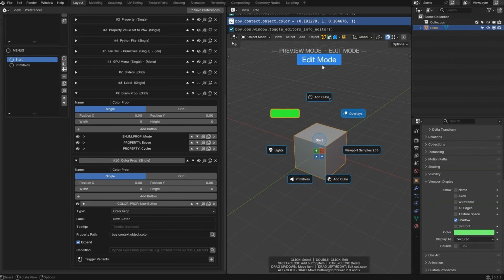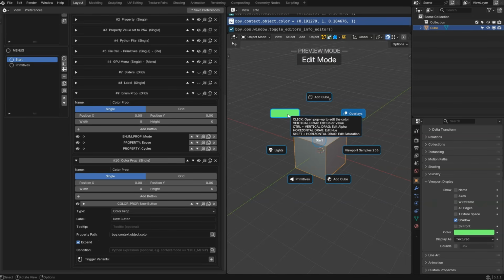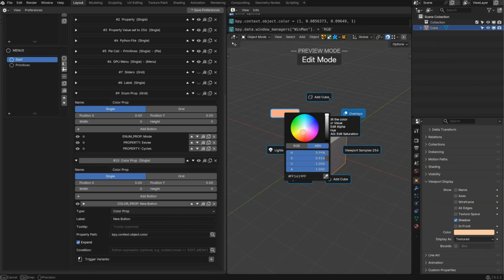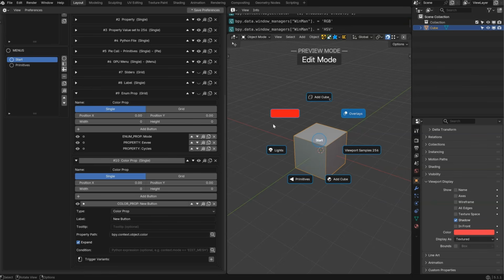Okay? So now, if I put my mouse on it, you will see that you can have something like that, some information, and if you click, you can edit the color, change it, etc. Okay, so this is nice. So let's make it object color, like that, and if we check set the object color, we will have the description here.